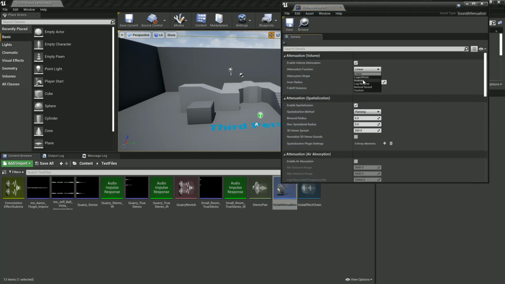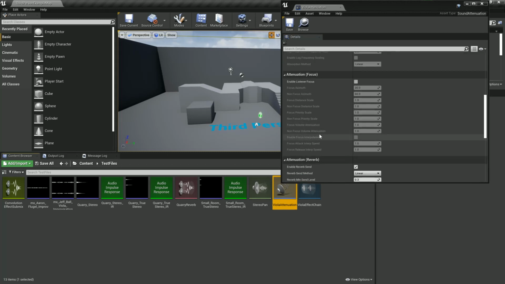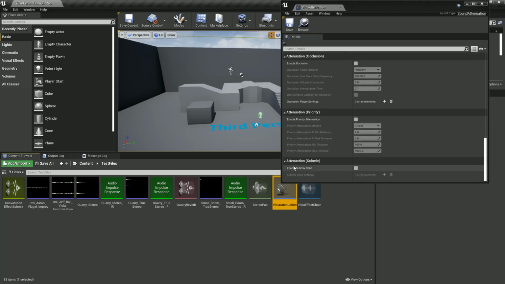And I'm going to go with a natural fall off with a tight radius and a long fall off distance. And then we'll close the 3D stereo gap. We'll just close this to 0. And then we're going to scroll down, and we're going to add our attenuation submix.